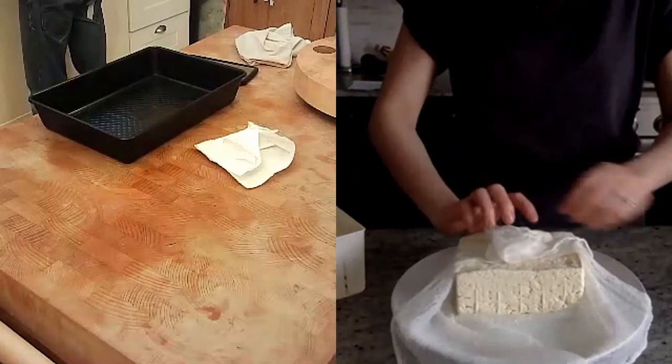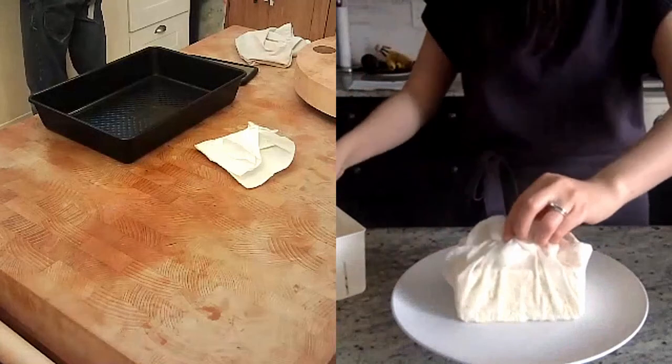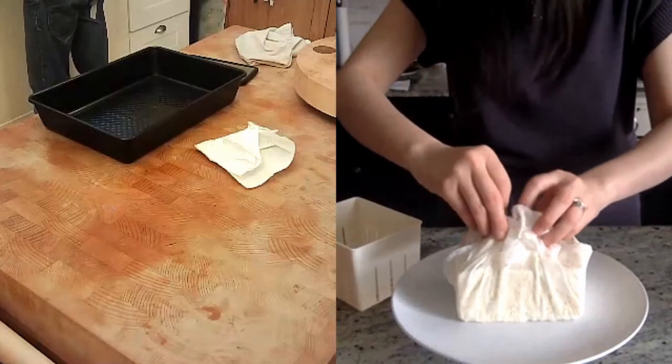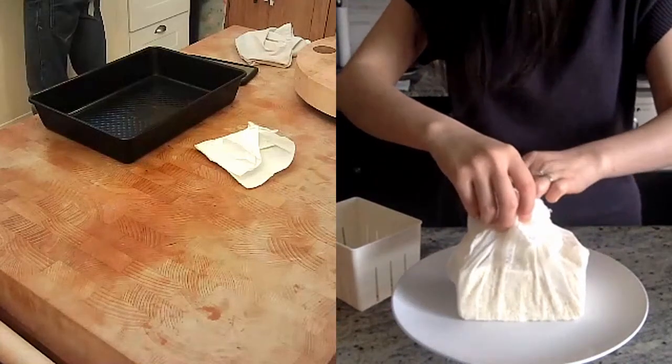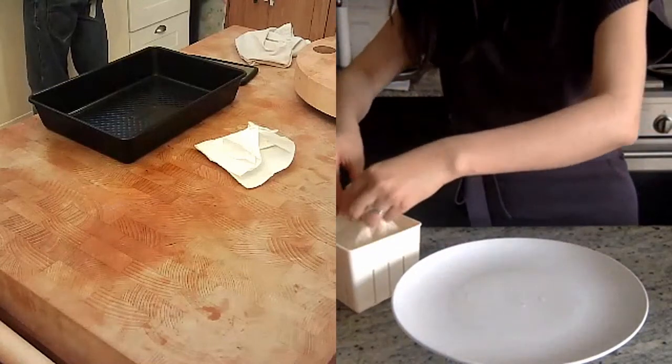Yeah. And of course, you're going to bring up the deep frying. Well, you know. For anybody who likes tofu and has never tried deep fried tofu, you've got to try it at least once.